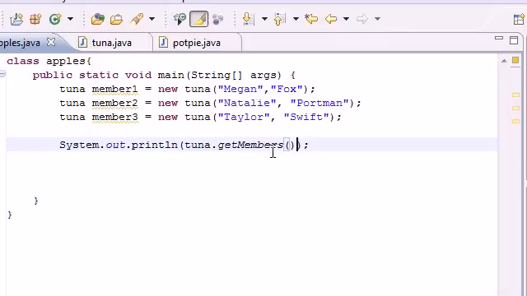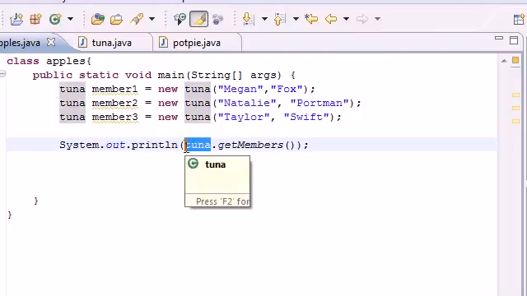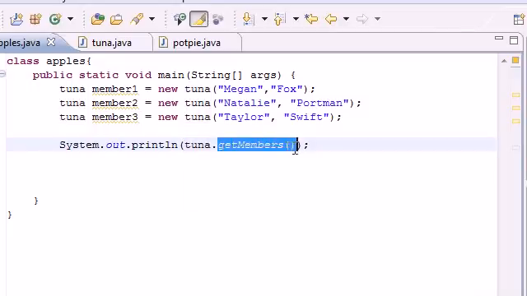No matter how many objects you have, the variable is the same. That's why Java lets you, instead of having to have an object, which you can do by the way, just put the class name and the static method after it. So anytime you have a static method that uses static variables, you don't have to have a separate object. You can just put the class name and then the method.